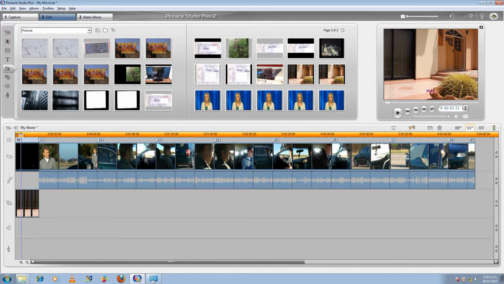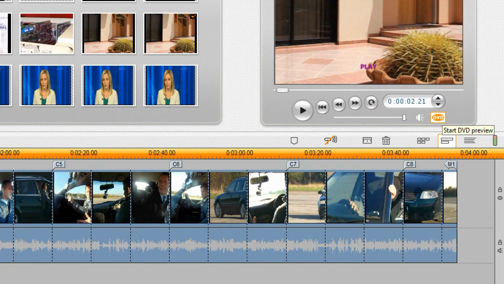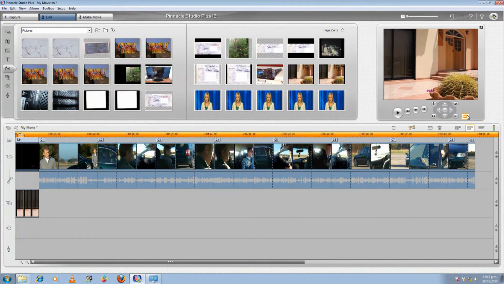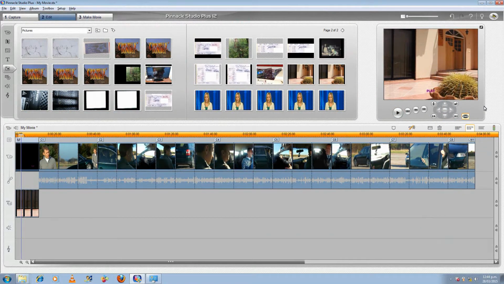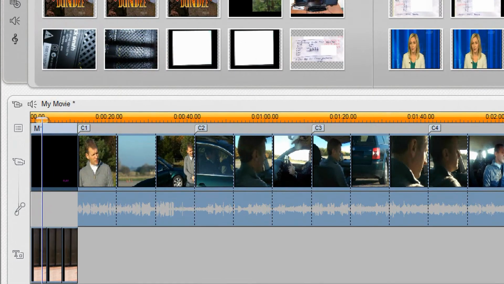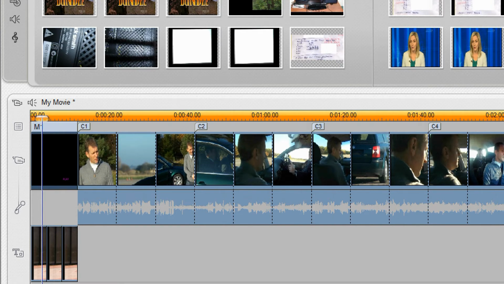So I'll show you how the menu will play back, and to do that, to test what it will be like when you have it in the DVD player, you need to press this button here, and this now is a DVD player remote, and what should happen is the M1, menu 1, will keep looping until you press the play button.